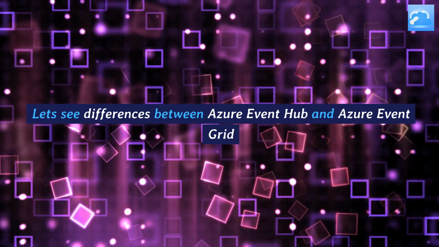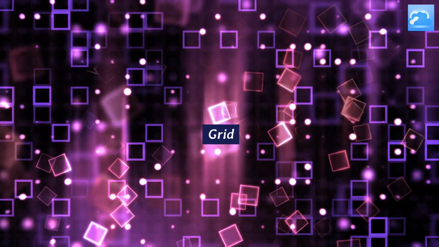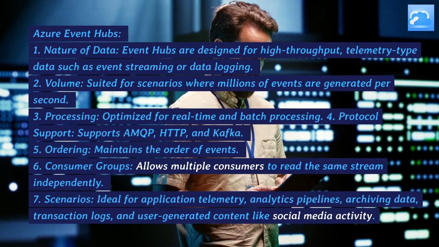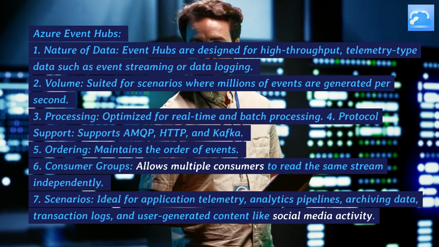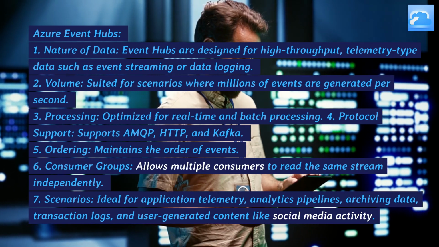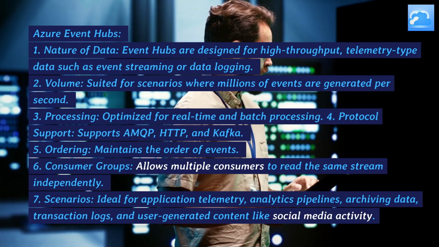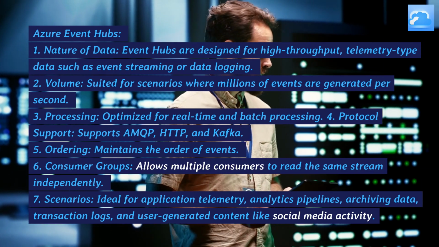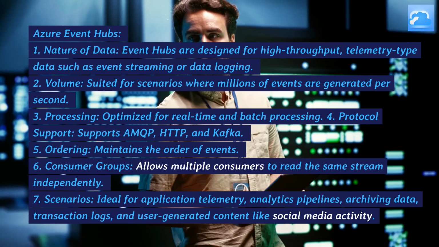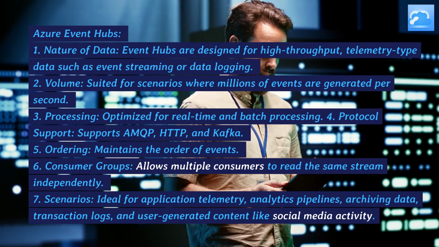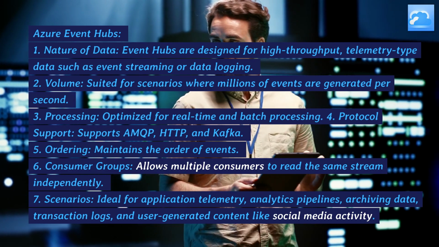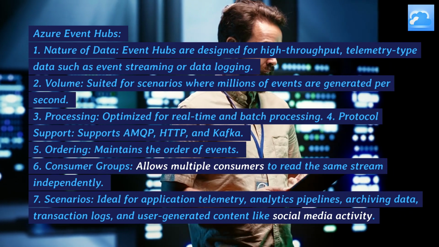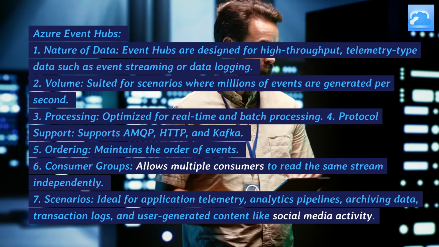Let's see differences between Azure Event Hub and Azure Event Grid. Azure Event Hubs. 1. Nature of data. Event hubs are designed for high throughput, telemetry type data such as event streaming or data logging. 2. Volume. Suited for scenarios where millions of events are generated per second. 3. Processing. Optimized for real-time and batch processing. 4. Protocol support. Supports AMQP, HTTP, and Kafka.